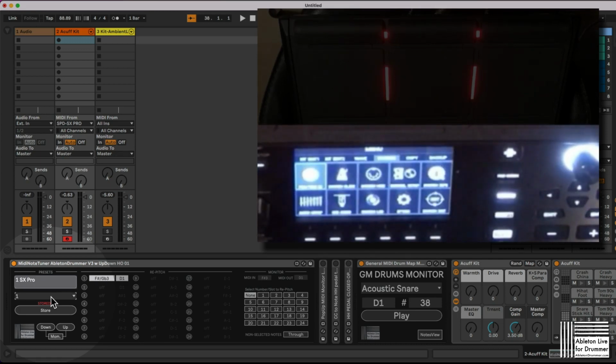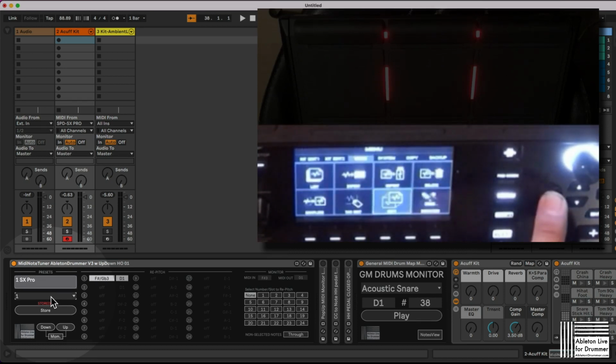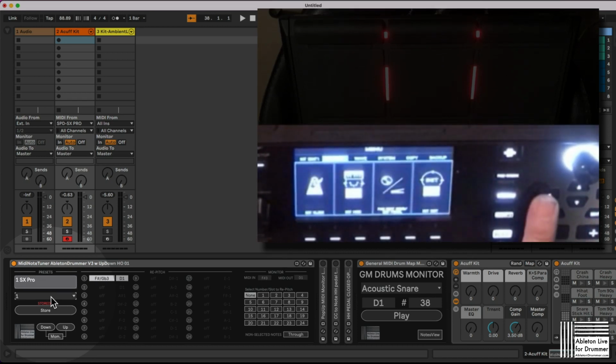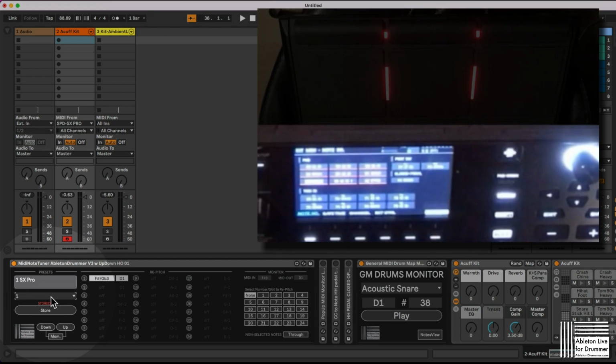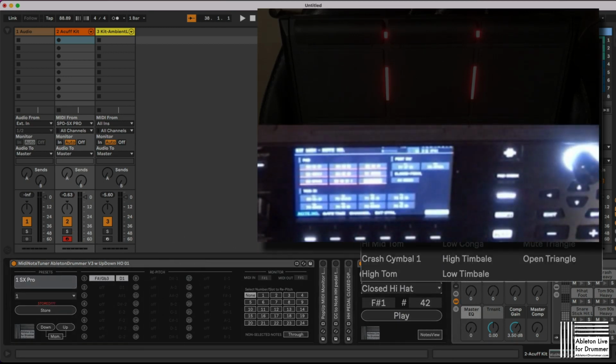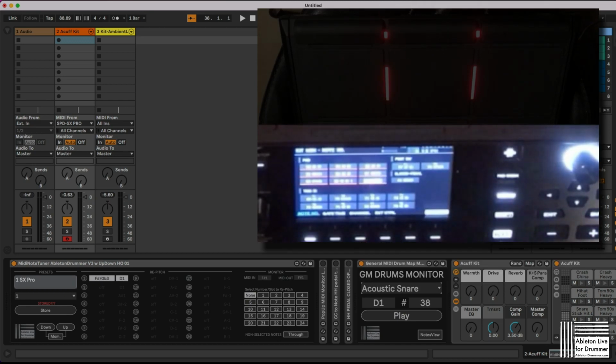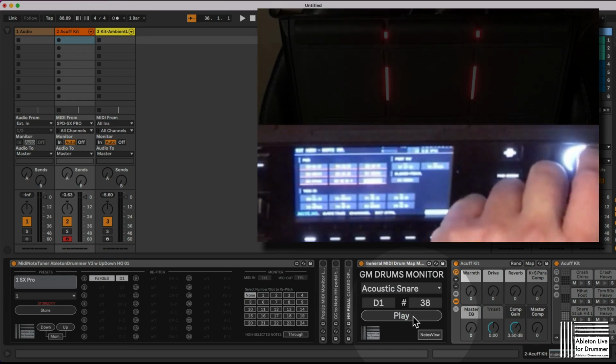If I go to menu and go to kit edits at the top, under kit edit 2, I can go to kit MIDI, enter, and here I can set all those different values. For example, if I hit this pad here and say I want to set this one to a snare sound, from before we know the snare should be on D1. It's currently on F sharp 1. It's a little bit small, I guess, so you can't see this.